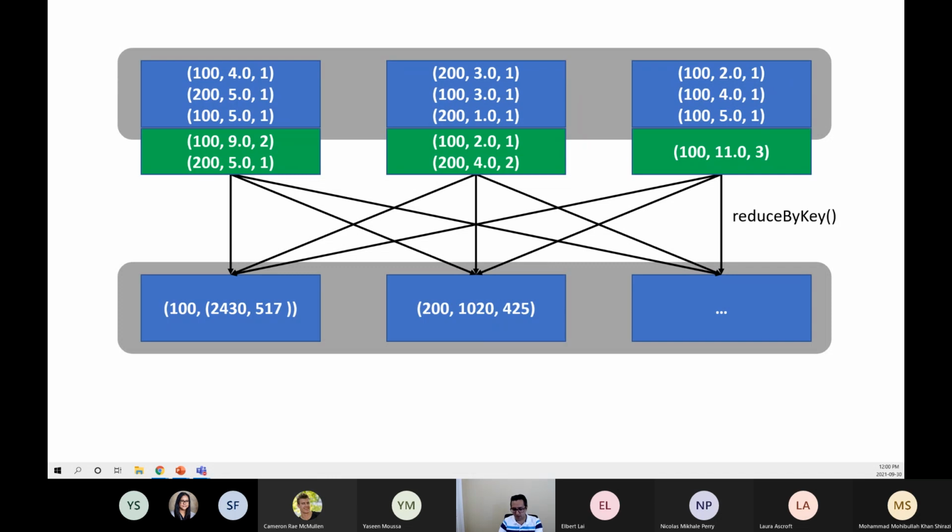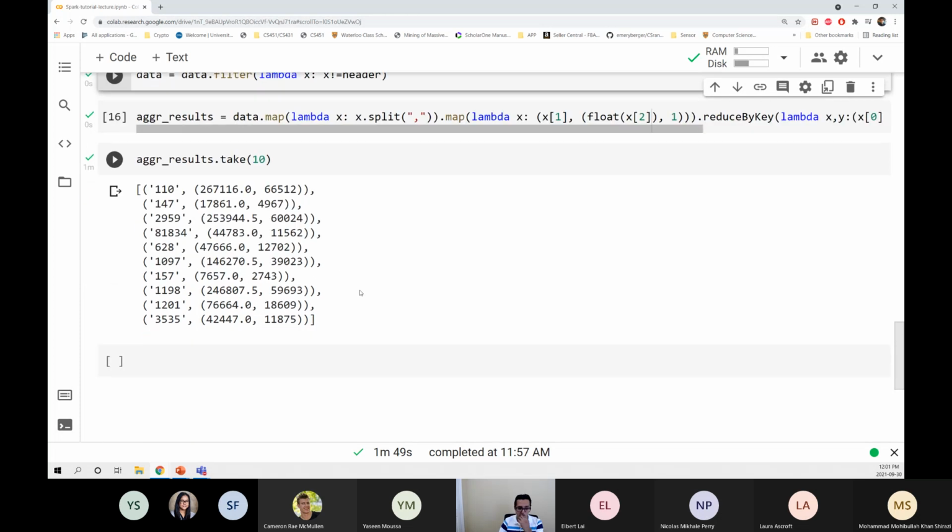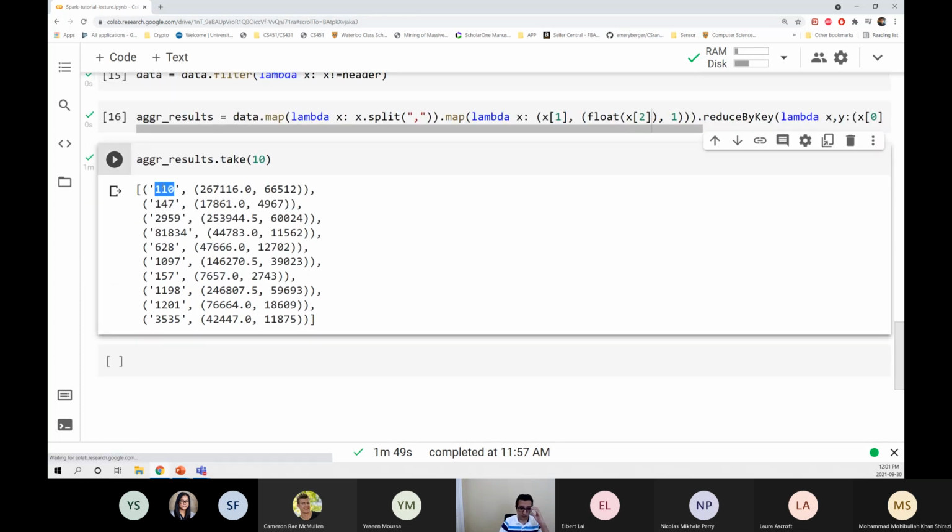Let's go back, see if it's done. Yes, exactly. Movie 110 got, this is the sum of the ratings, and it got like 66,000 reviews, right?